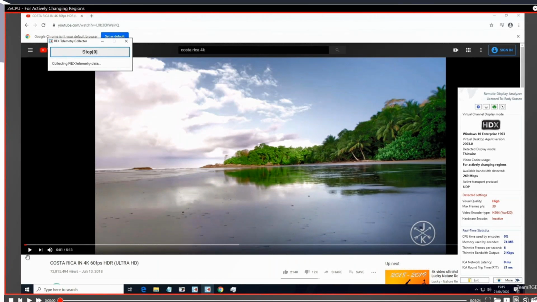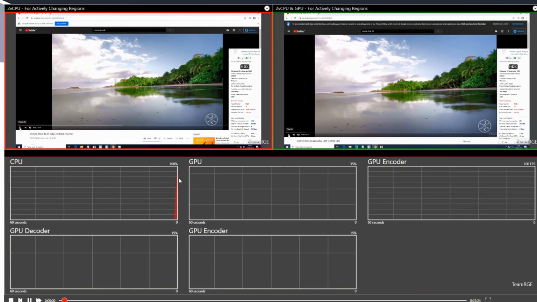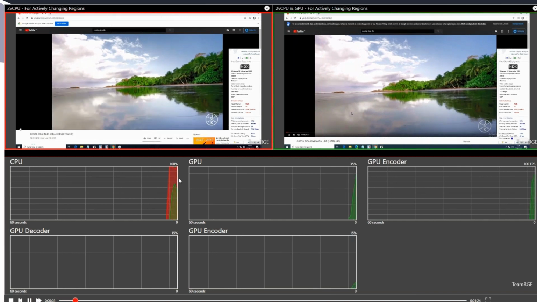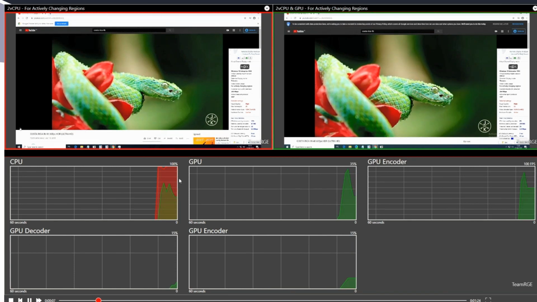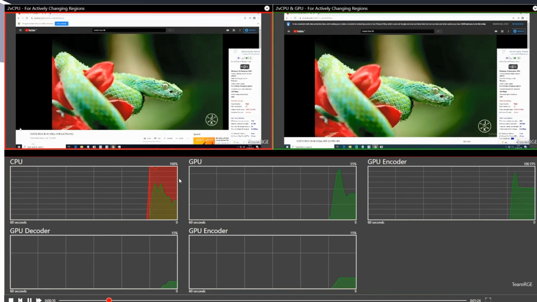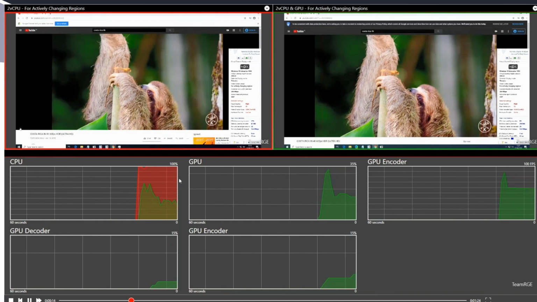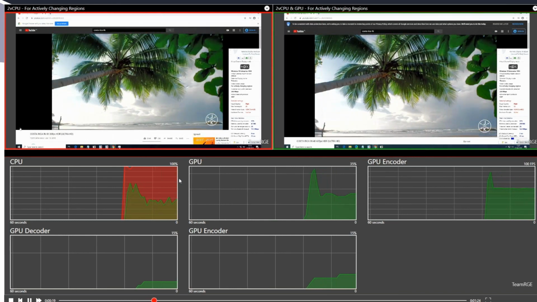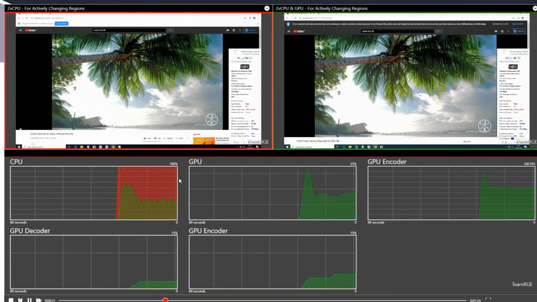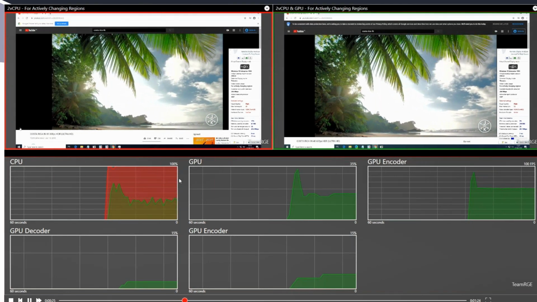And I hope it's gonna play. Yep, there it is. And I was quite surprised, so to say, that the performance of a CPU-only scenario was quite well. So as you can see, the video is quite smooth. It's decoding a 4K VP9 YouTube stream and re-encoding it in 1080p H.264, or a bit lower because I'm not running full screen. But as you can see, the video is quite smooth.